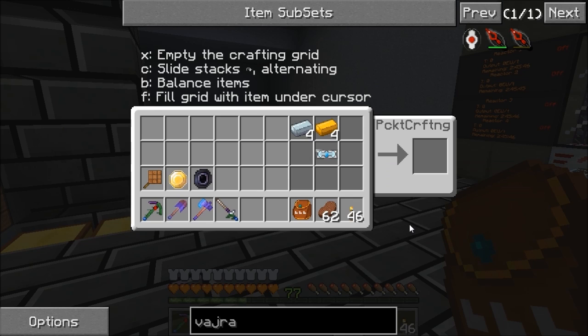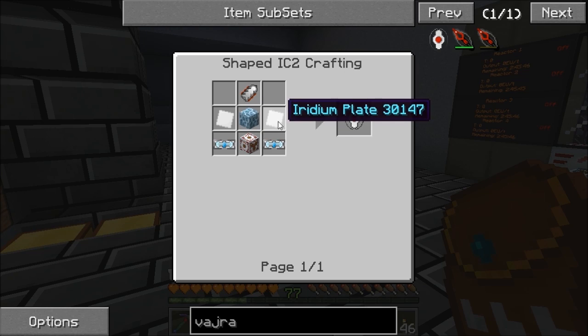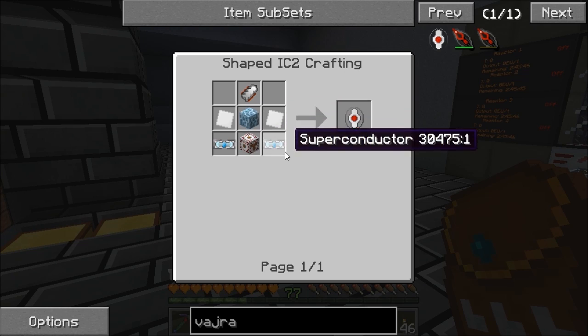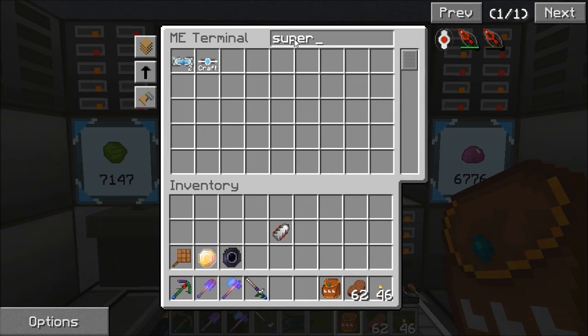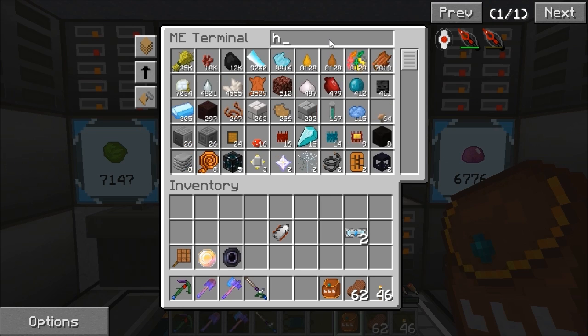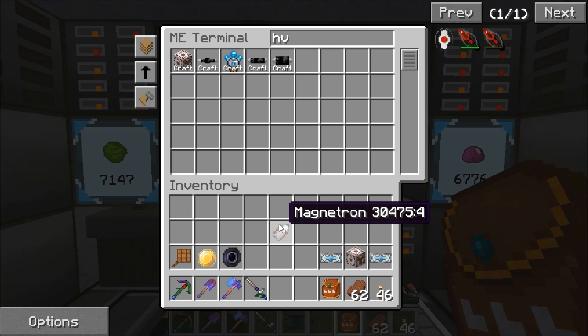Proceed. Yeah, cool. Magnetron. So there's a first bit. Now that goes into the Vajra core, which needs a Tesla coil, some iridium plates, then 2 other superconductors. So that's cool. Right, HV transformer. One of them. Should make pretty quick. There we go. This is going to go together quite quick, I think, isn't it?